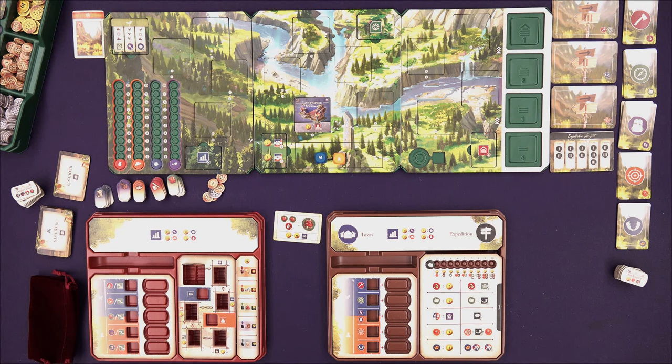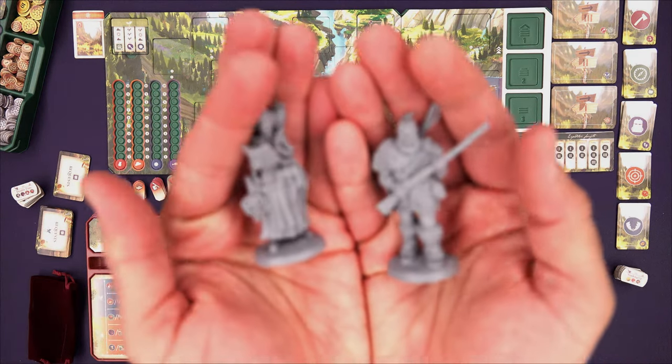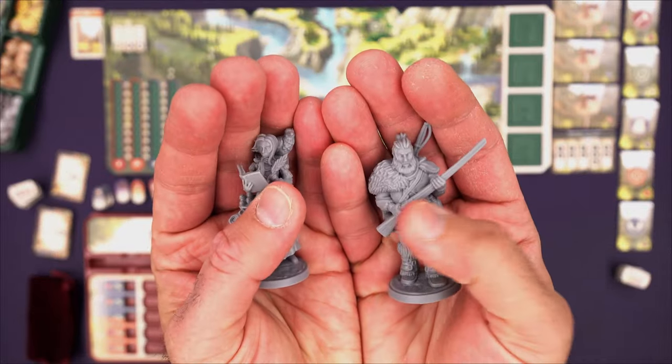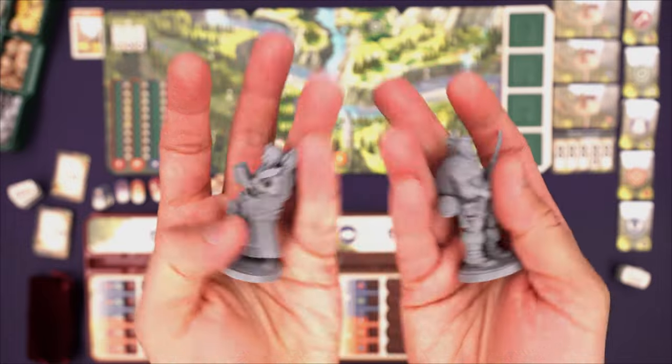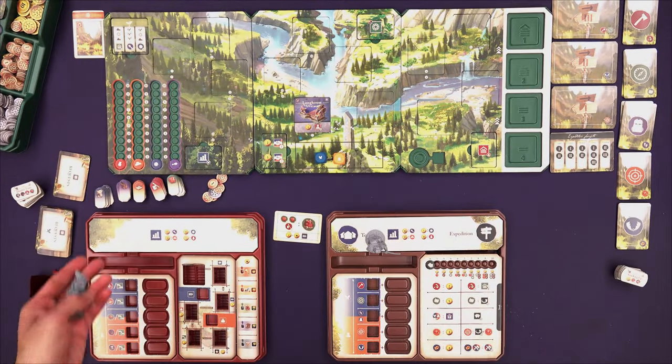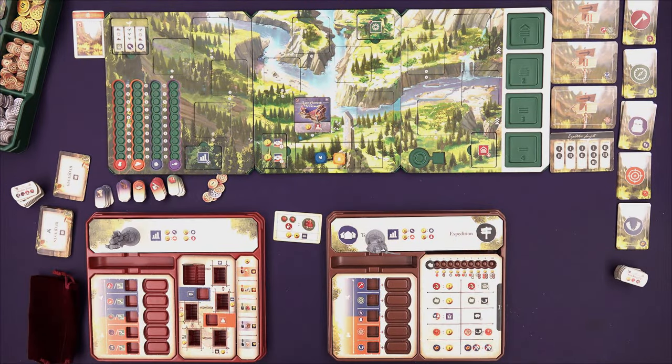So on every turn, each character, and I did just realize I forgot to take out the minis for the two characters, so let me go ahead and do that right now. Again, sorry for forgetting those before. Here we've got the minis. This is the ranger, and this is the crafter. Placing those down, and again, each character is going to do two things, primarily, on their turn.